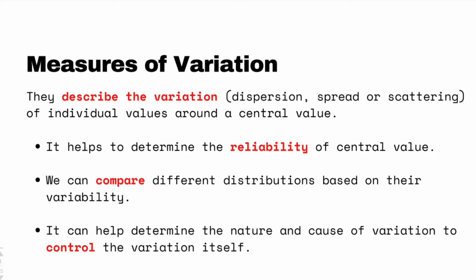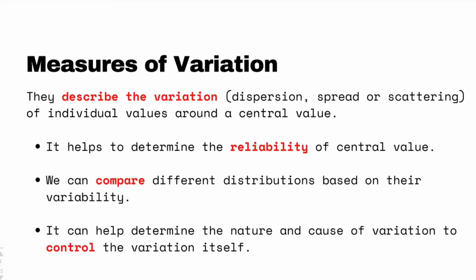In the same way, suppose in India you find that the income level is not much varied, the average income is not much dispersed, but in some other country you find that the variation is very high. That is, there are people at both ends of the spectrum. Some are ultra super rich and some are very poor, and there are not many people in the middle ground. Then if you check the variation of such an income data set, you will find that the dispersion is very high. So we can compare the variation of India and that other country to find out inferences from it.